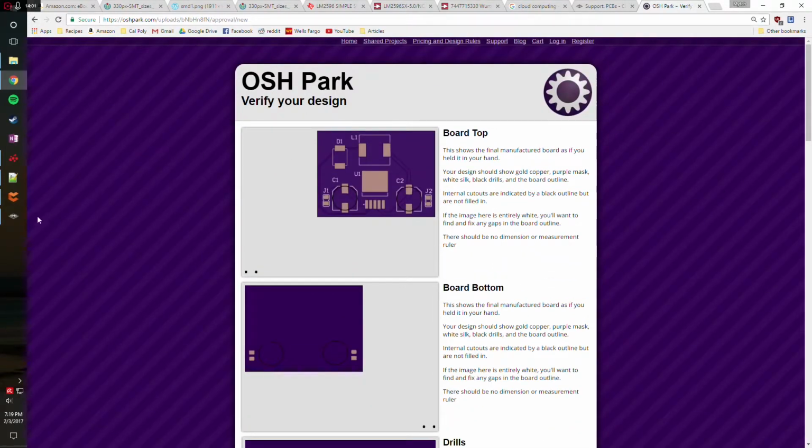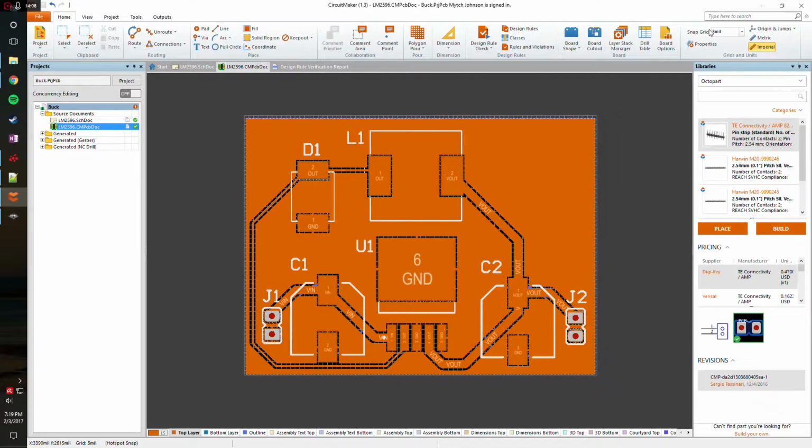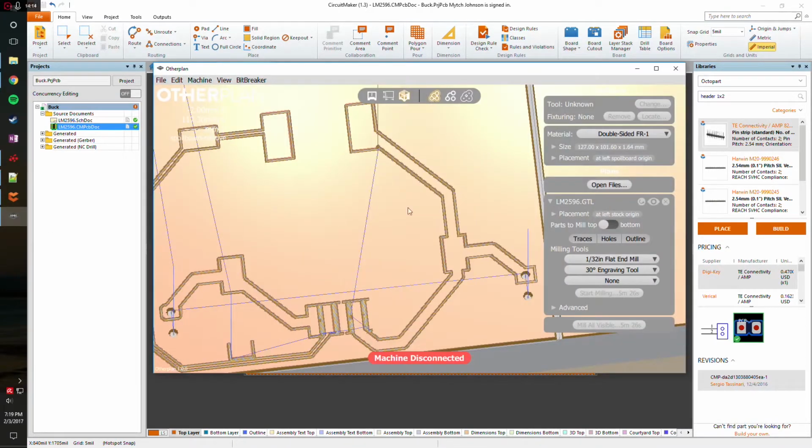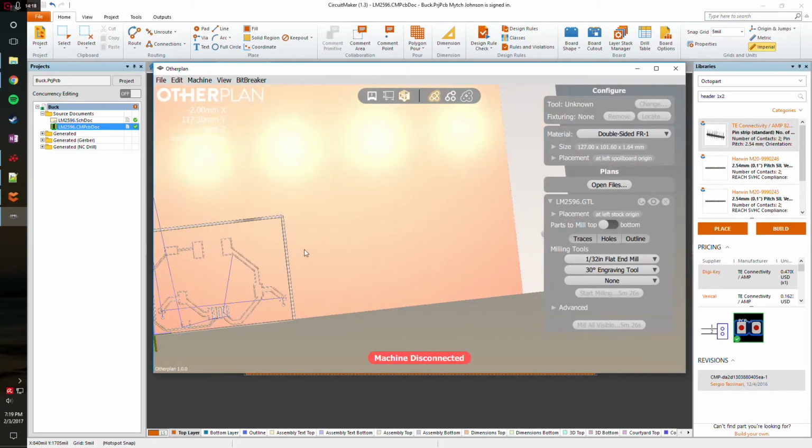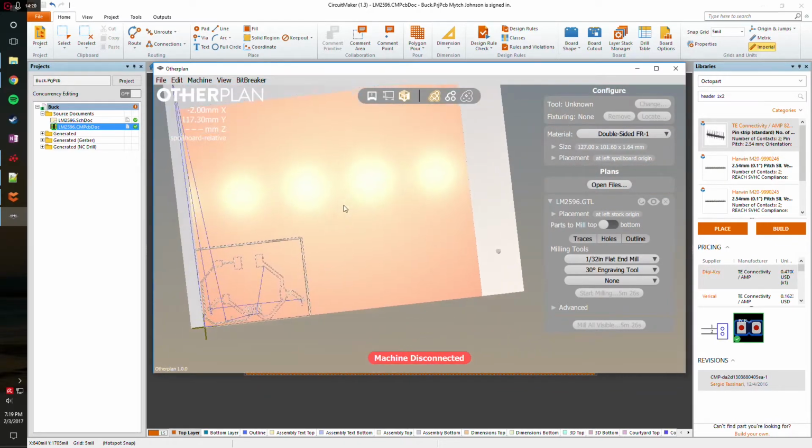But that's that. And now that our whole project, our PCB and our schematic, is exported as a Gerber file, we can make our board either professionally with OshPark or quickly with your other mill if you happen to have one at your university or whatever.